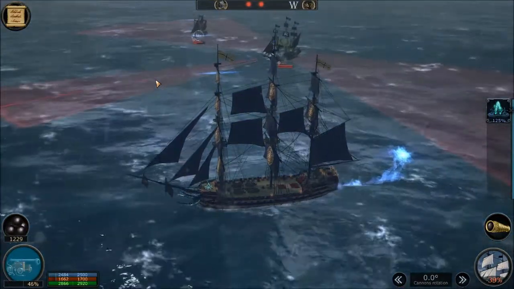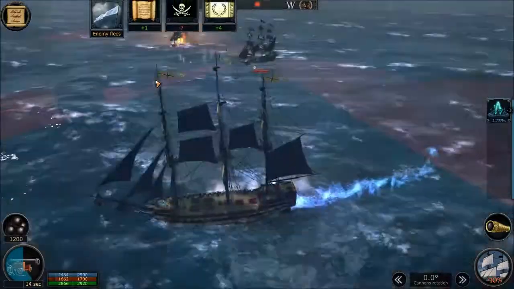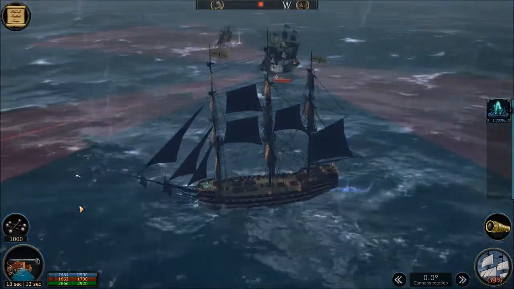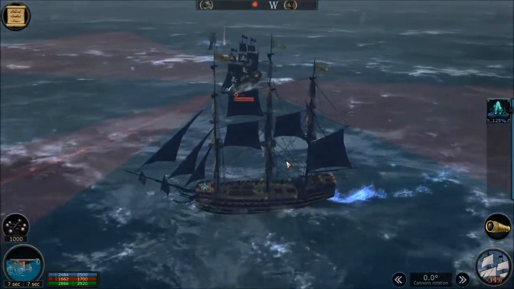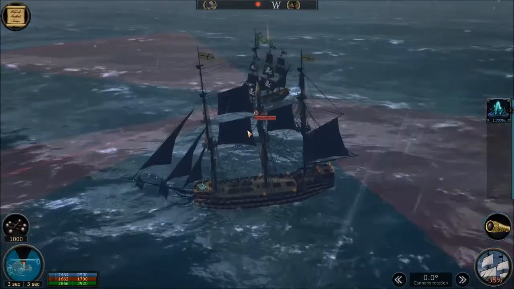Of course, I went down from wide sails to quality sails so I could get further benefits of stuff. Also found that the front guns do sail damage, and the front and back guns don't do much hull damage. They do chain shot damage, essentially.